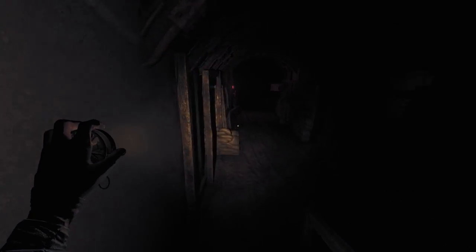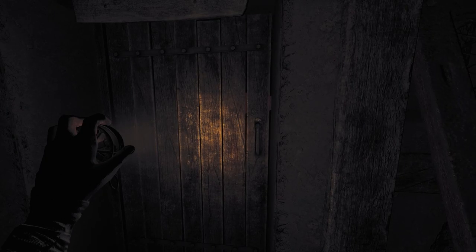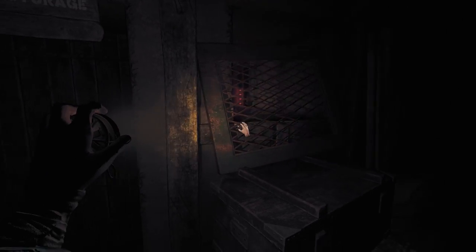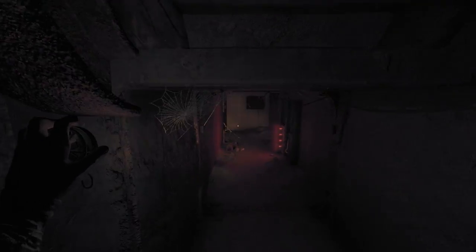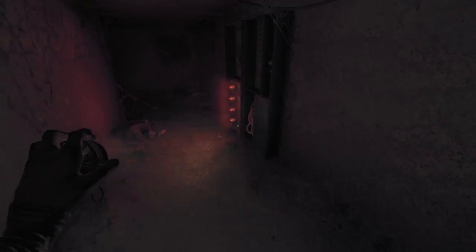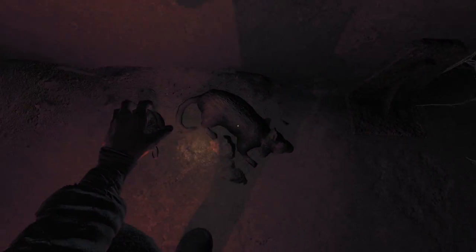While we are being pursued, I assume. And because that one has potentially lights, we could use that to protect ourselves. That's locked, but we remember that we can get in here. Took me a while to find it in the demo. A dead rat.